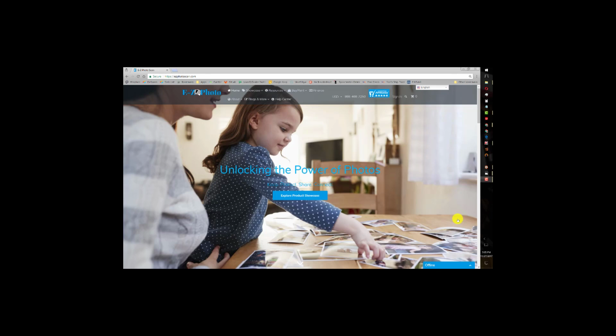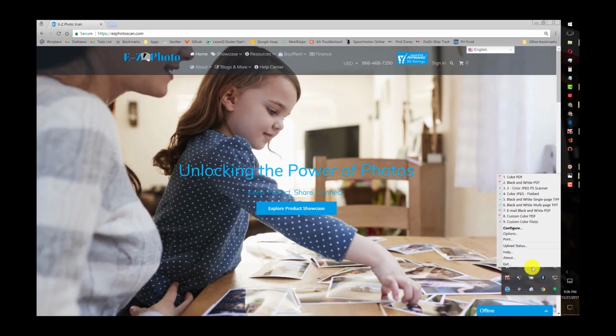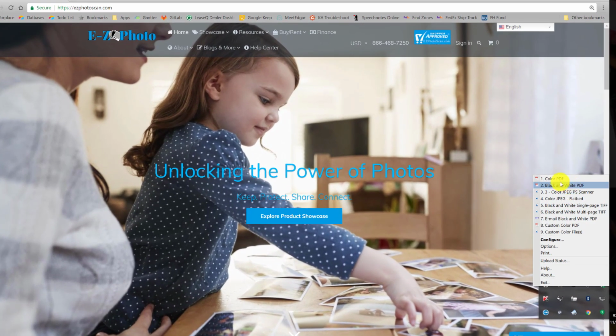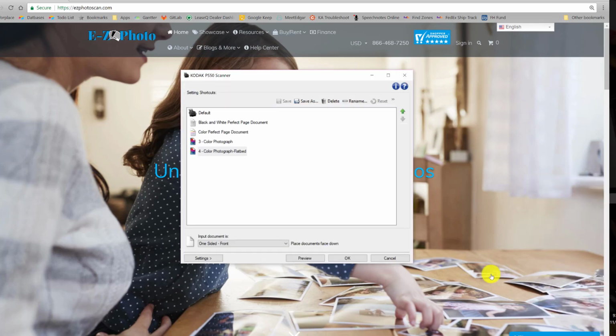I'm going to work off of our flatbed settings today, although you can apply them when you're doing your photo scanning as well with the Picture Saver Scanner. Let's get started. So we're using our Twain interface and we're using the Smart Touch capabilities. You'll find that down in your taskbar. Just merely select the scanner and you have a number of choices between 1 and 9 to choose from. We've already set up the flatbed scanner. I'm going to show you how that works by highlighting it here and configuring it, and we'll show you that we've set up our flatbed scanner.